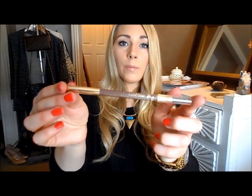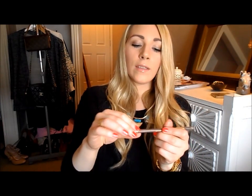On my eyebrows, I've been loving my Lancome eyebrow pencil. This is one of the best eyebrow pencils I have ever used. It almost has a powder formula to it, so it's like applying a powder to your eyebrows, but in a pencil form, which makes it super quick and super easy. It's very pigmented. It gives great colour payoff. It allows you to get fantastic definition, fill in all the gaps, but it doesn't look heavy on the skin. It doesn't look powdery on the skin, even though it feels like a powdery formula. And I just love everything about this. If they have the right colour for you in this, I really, really recommend it, because it's just one of the easiest, effortless eyebrow products that I have ever used.